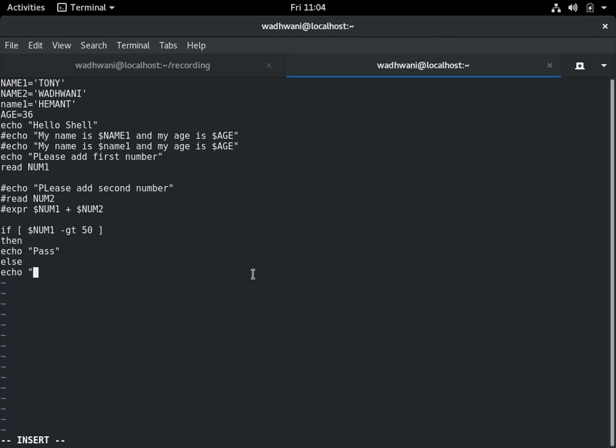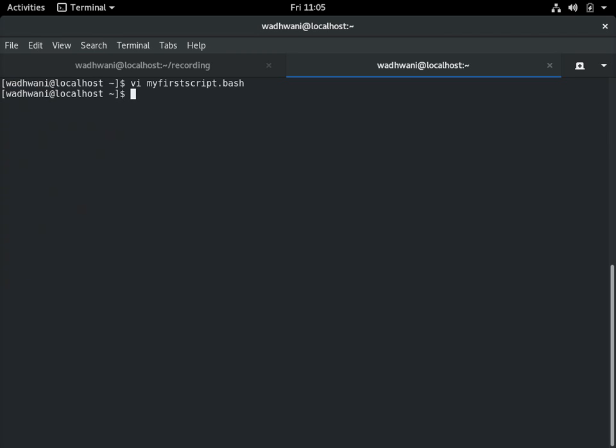Else means if this condition is not true. So if the number is 60, 60 is greater than 50, yes, that means it's true, so it will come to then. If it is false, it will go to else. I say fail. And then to close the construct, it is fi. This is the complete syntax: if, then, else. If the condition is true, it goes to then. If the condition is false, it goes to else.